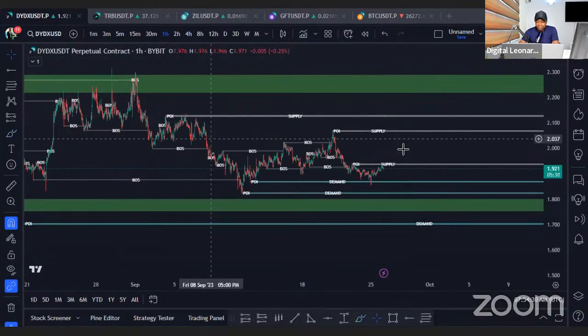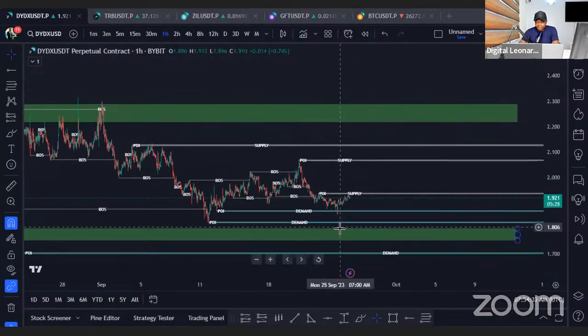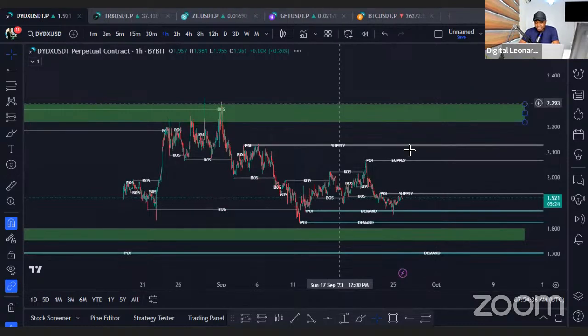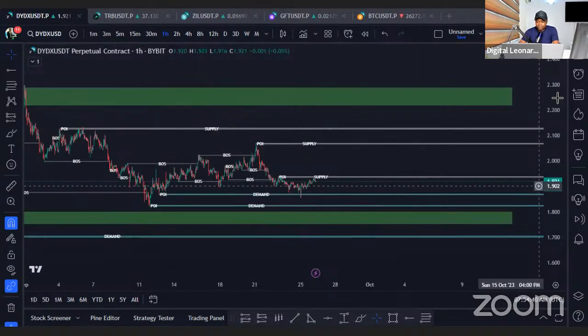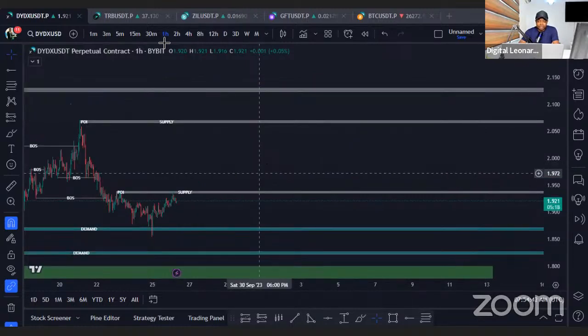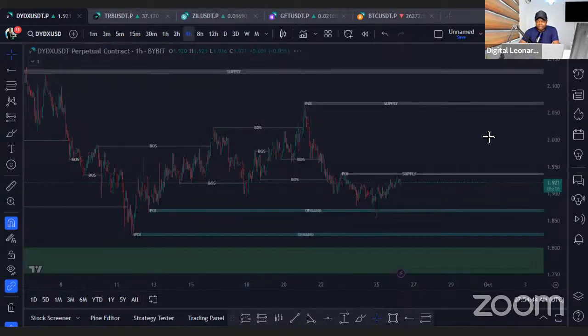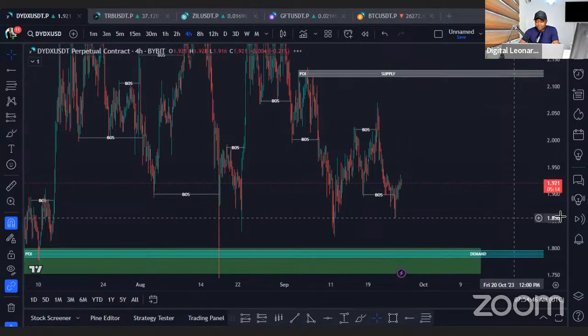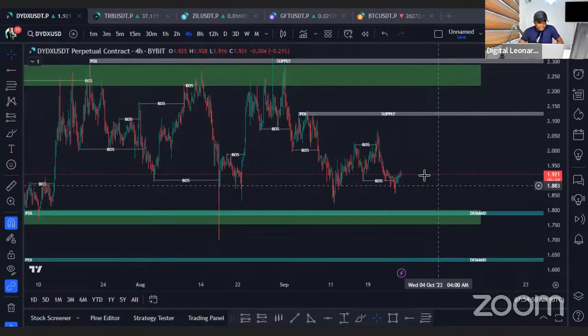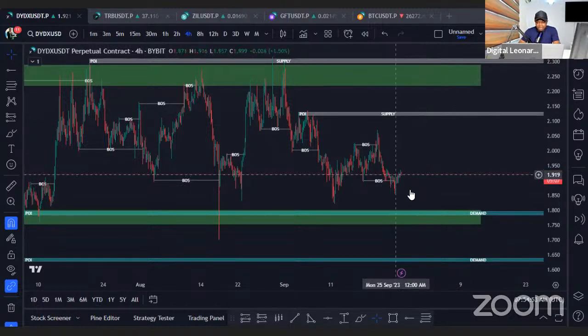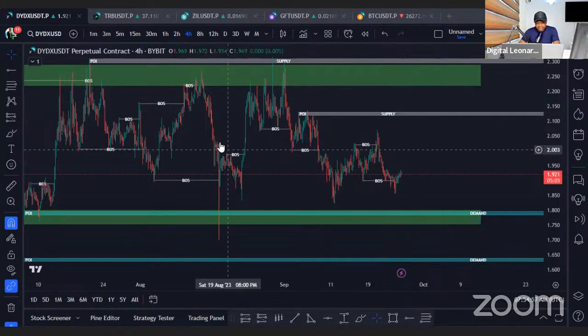That's exactly what I personally will be looking at for GYDX. Here, I'll take a trade to the upside. Here, I'll short until we break above this level or break below this level, then I can follow the trend to either of those areas. So let us retest this level again, and then we start taking trades to the upside. That's what I'll be looking at for DYDX.